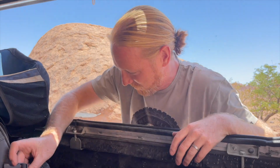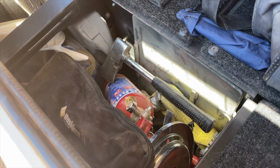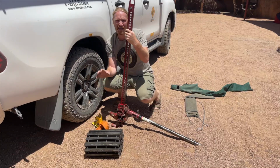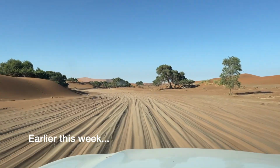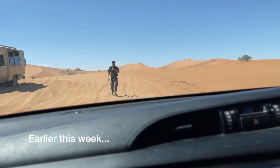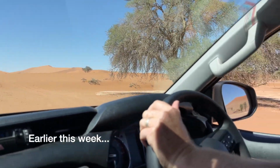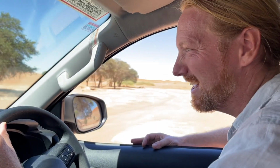So extra kit for the just in case scenario is stored just underneath here in a secret hideaway cabinet. So on board we've got kit for every single scenario. For example, if we get stuck in the sand. We've been rescued by a fella called Clement from Wilderness Safaris. Thanks, chaps. Because we were starting to flounder just a little bit, hey love? We were. That was fun.